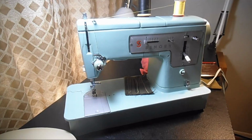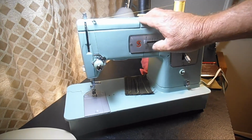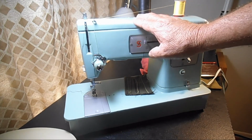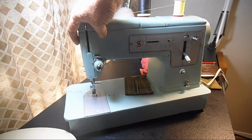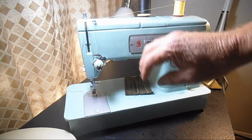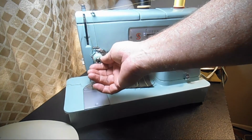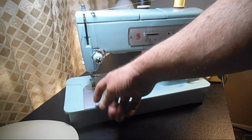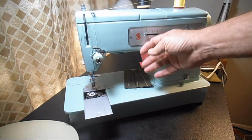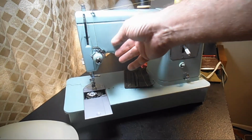This is AndyTube, and I'm back working on this Singer Model 338. After completing all the cleaning and reassembly, where I found I had a bad needle bar and a needle bar connecting stud, and I replaced those and everything is okay there. And I went through and I did all of my factory adjustments on the needle thread tension unit and the bobbin tension, zigzag width, stitch length, and so forth.